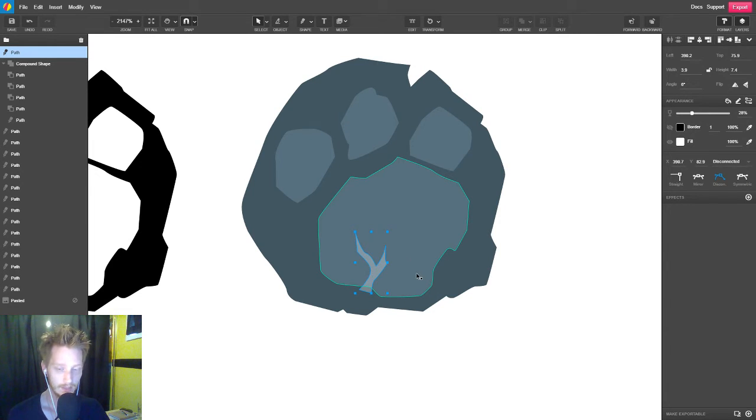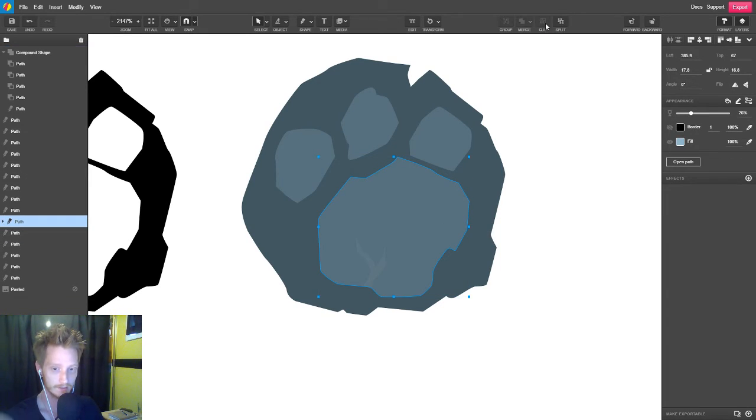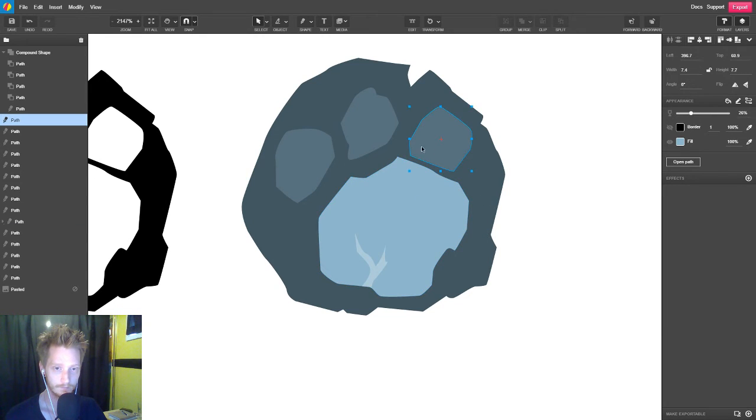And what I can do now is, with that selected, I'm going to select the pad of the paw, the base of the paw, and I'm going to clip it inside. So up here where the star is, I'm going to clip that shape inside. And there it is. And one of the things is this shape is also semi-transparent. I'm going to raise that up. So I may want to change my color now.